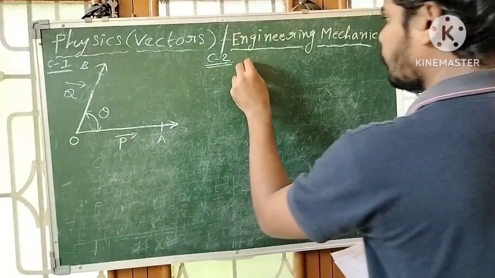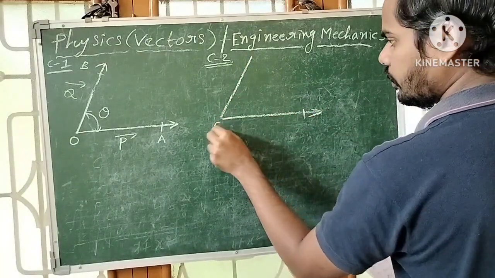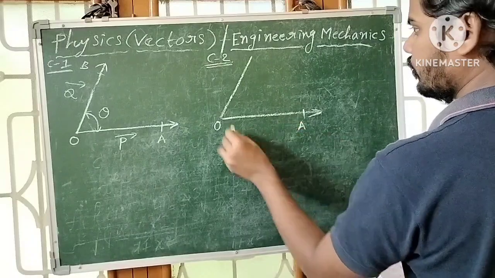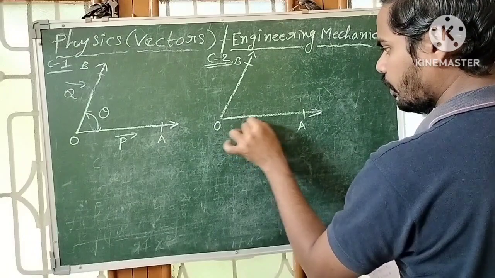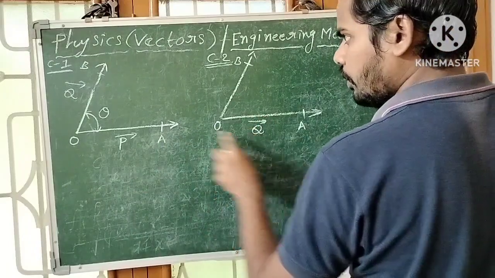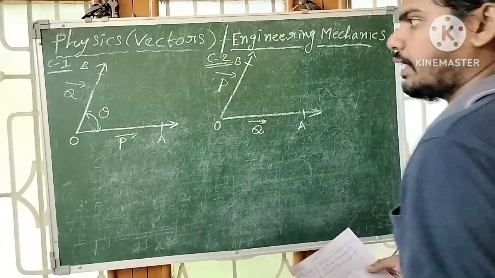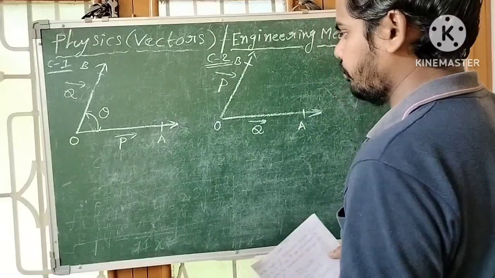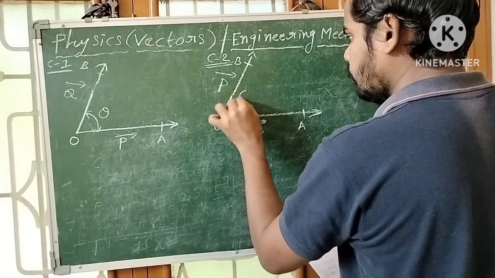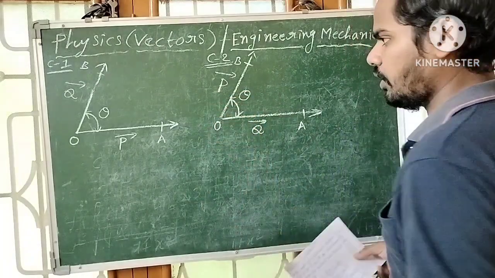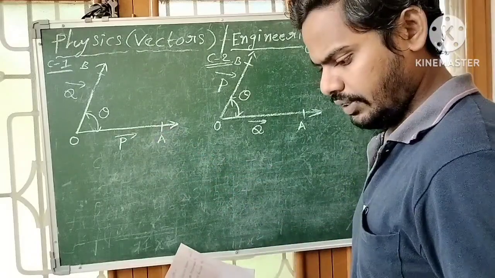So we have to interchange the positions of the vectors. Then what will be the diagram? So obviously this is OA and this is OB. So now OA becomes q bar. We have to replace p bar by q bar and q bar by p bar. So we have to interchange the positions of vectors p bar and q bar. Okay, now anyhow still the angle between p bar and q bar is theta. There is no change in angle. So inclination angle is same. So angle between p bar and q bar is theta.